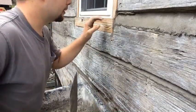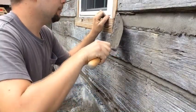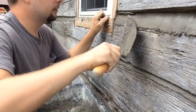And another good trick is, sometimes you want to slick it up a little bit more, dip your trowel in a little water. It'll help it smooth.